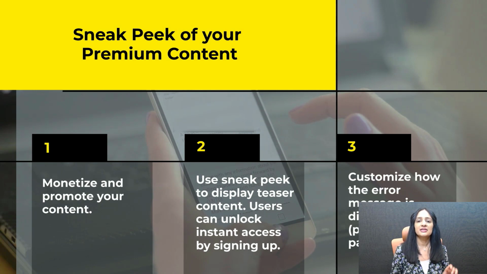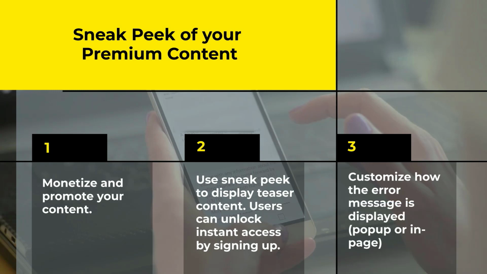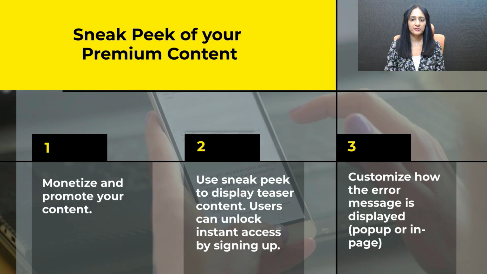It will help you easily monetize your content, promote your premium content, and show it to everyone, right? Because you want everyone to see the teaser content. You want SEO benefits from it. But when they arrive on your site and they want to read the rest of the post, which is locked up, they're going to see this message that you can fully customize. There are a few ways you can do it. Now let me show you how this works in the front end.